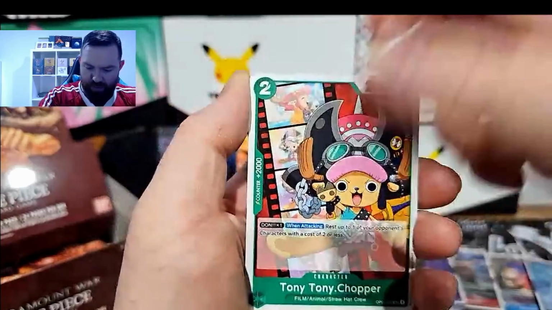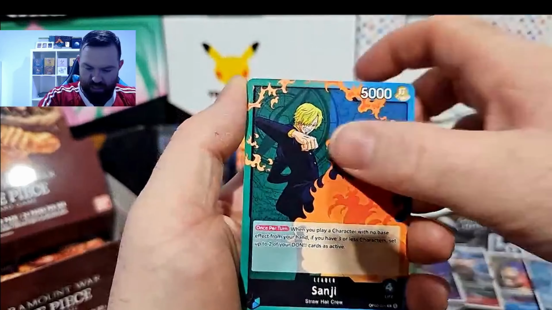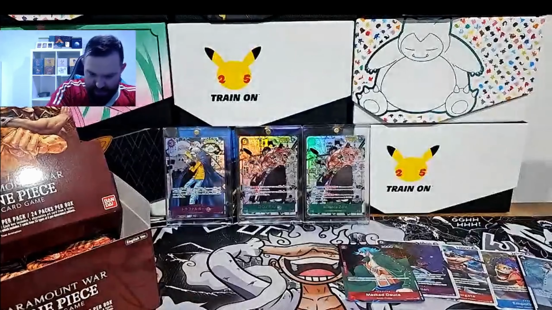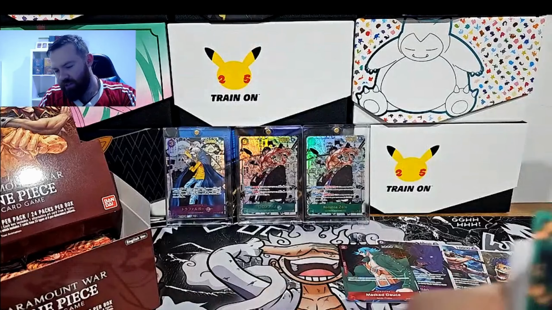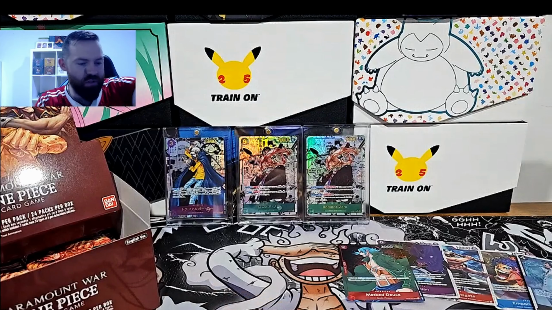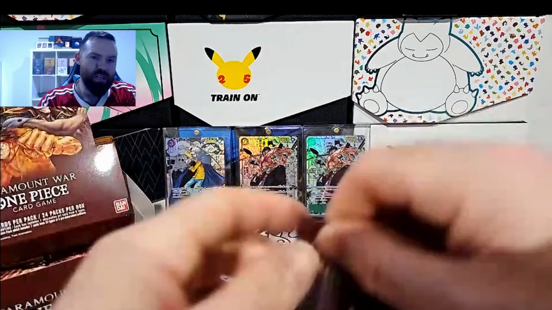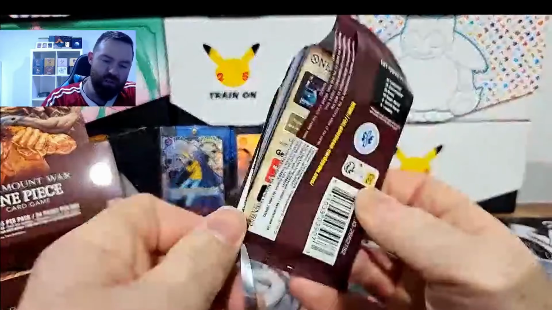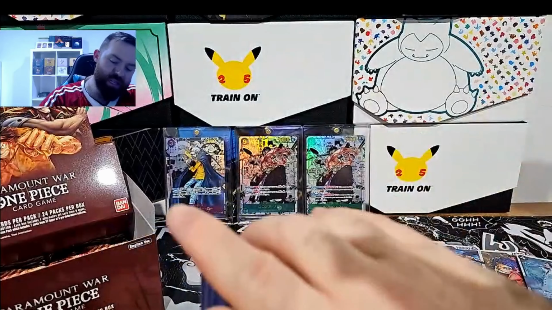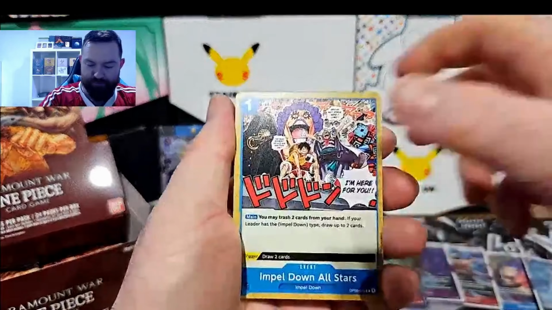Jinbei, Chopper, Sanji, Mariko, and Shinki. I think the alt art... I haven't done price checking for the OP02 in such a long time because no one's had it in stock. But please give me something just as good. Please, please, please.